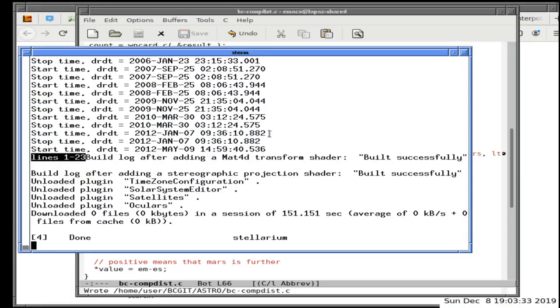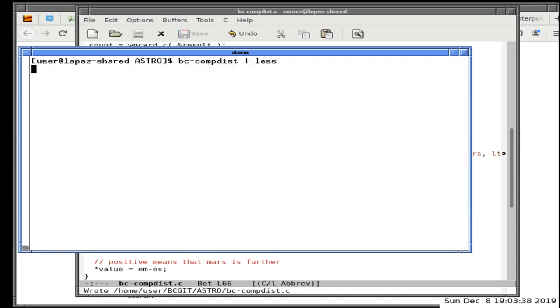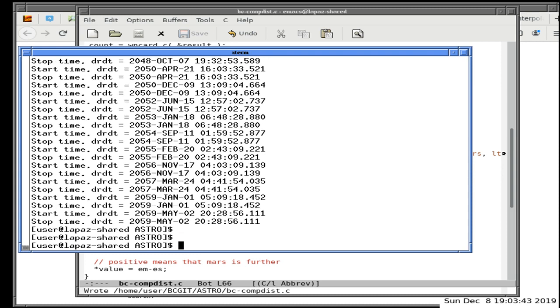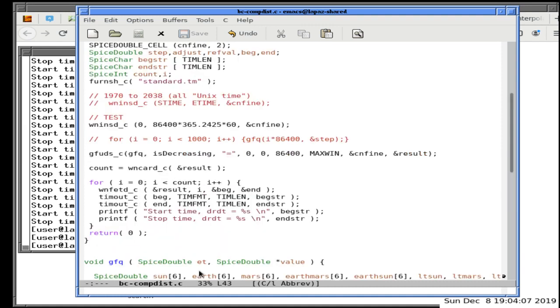Okay, so we're pretty confident this is actually telling us what times these two distances are equal. The next question, of course, is when this happens, well, first of all, we probably want the information in seconds because we're going to be using interval lengths. We don't need the dates as printed times. And the other thing we need to know, and it's really, really important actually, is whether or not the number is increasing or decreasing. So let's go ahead and clean this up a little bit. We don't need either of these.